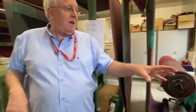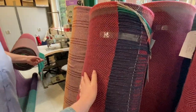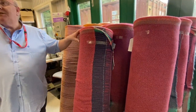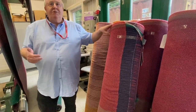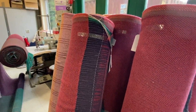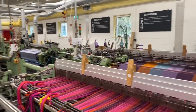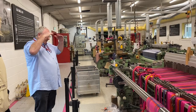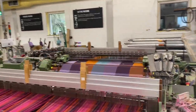So these are rolls that have come back from the finishers, and these are lined up, waiting to be cut. Tomorrow morning, I'm not here in the morning, but Jackie and myself would normally get stuck in. We'd have an order for the week, or for the next couple of days, we know what we need to cut, whatever the priority is, and we just lash into it and get it going. This might be six brand new patterns for the 300. And there's a load of new patterns coming online this year anyway. So the mill is actually up to here. We've never been this busy.